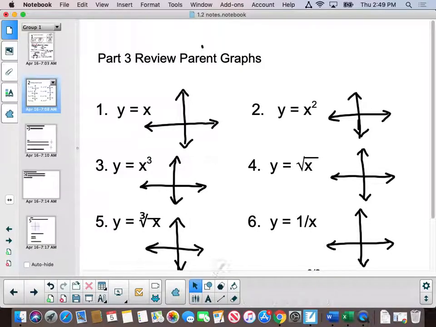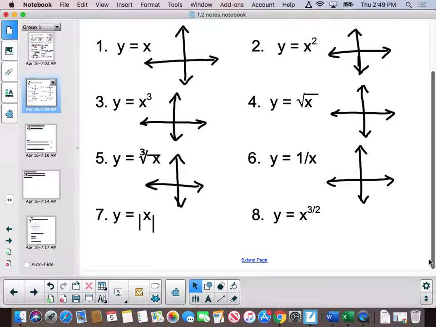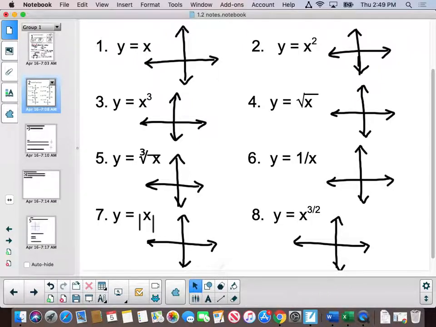And I think there's even more, right? There's 2 more, might as well put them on here. You can obtain all of these by using your Y equals button on your graphing calculator too. So you would just put y1 equals x, and you would see what it looks like. Y equals x squared, see what it looks like. Y equals x to the third, see what it looks like. But I think most of you know what these all are.